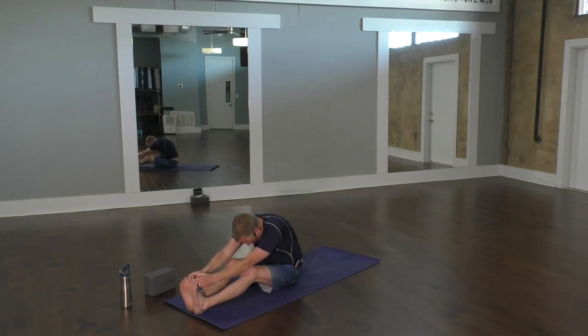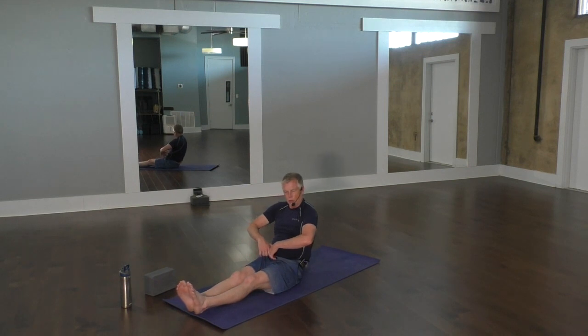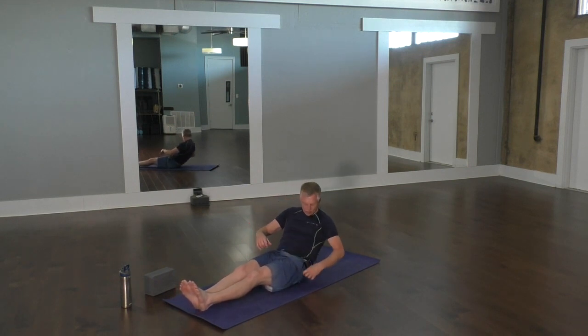Allowing the head to relax. Feeling the back of the legs. Hold it here for 3, 2. Now as you inhale, come up. Use your core. Let's come all the way down to the floor.